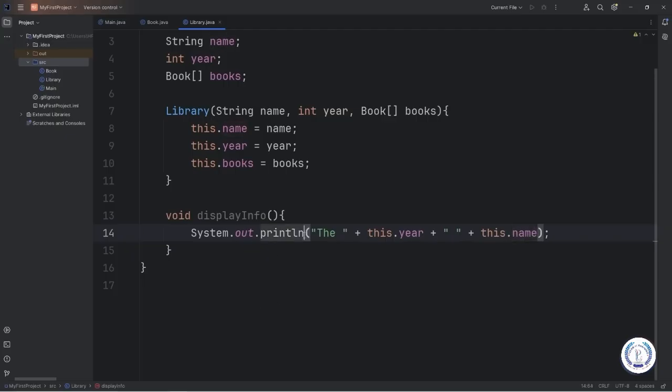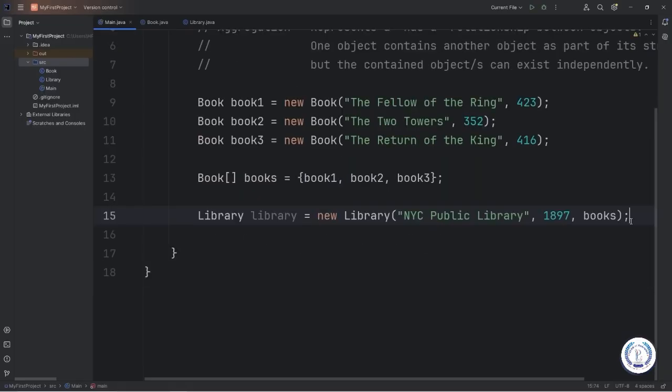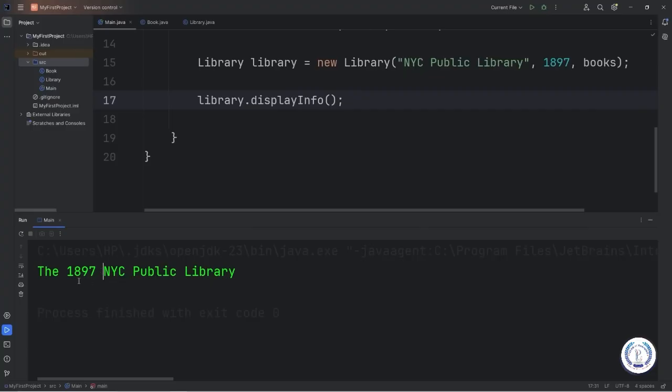You can also use a printf statement if you would prefer to use that. I'm trying to keep this as beginner-friendly as possible. So let's test this. We will take our library object, call its displayInfo method. The 1897 New York City Public Library.